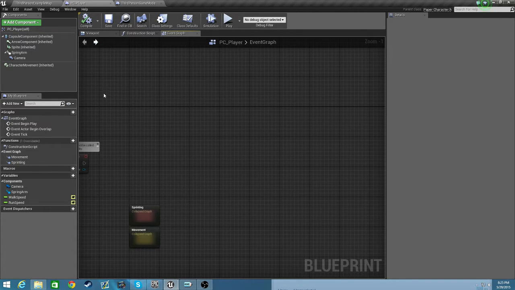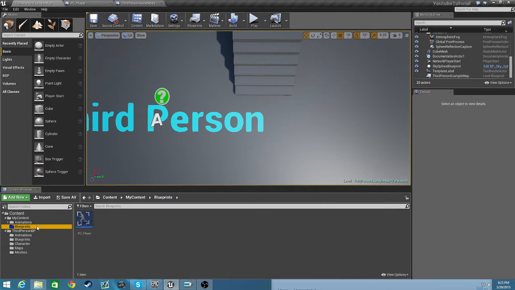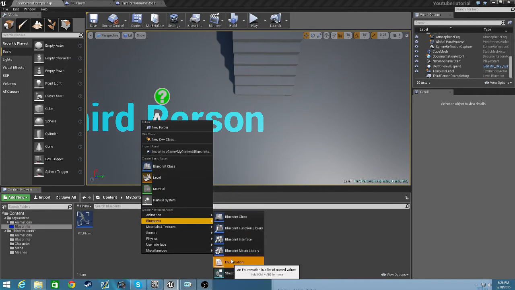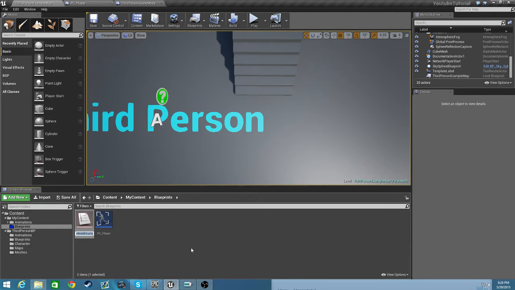Now for this, we're going to need something called an enumeration. So go here, blueprints, enumeration. Now this enumeration will be for animation state, which is AS underscore normal.